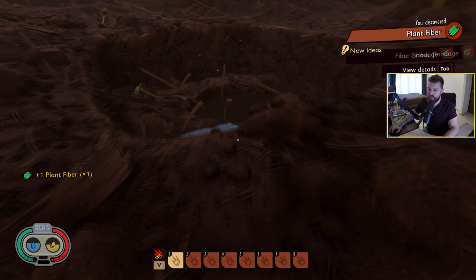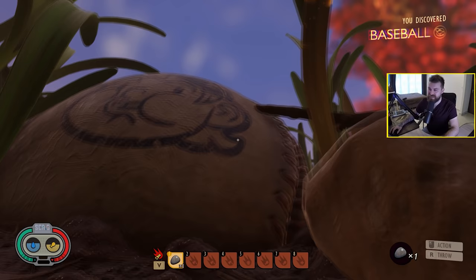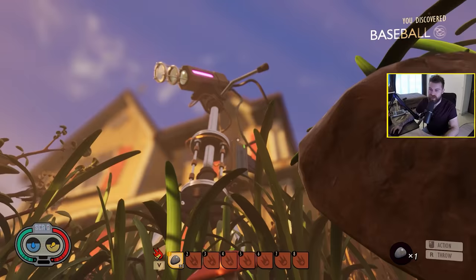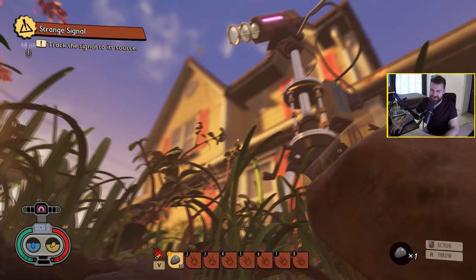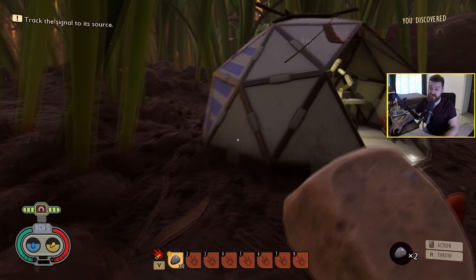Slurp nasty water. I think that's a bad idea. Grab myself a pebble. I can smack things with it, I guess. There's a baseball here. Oh, what is that? Oh, there's the house. The perspective of this game is really cool. A little bit trippy. If I'm this small, ants and spiders are going to be fucking massive. And I hate spiders, so I'm a little bit spooked.